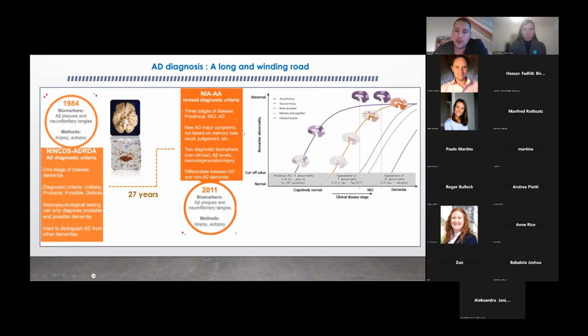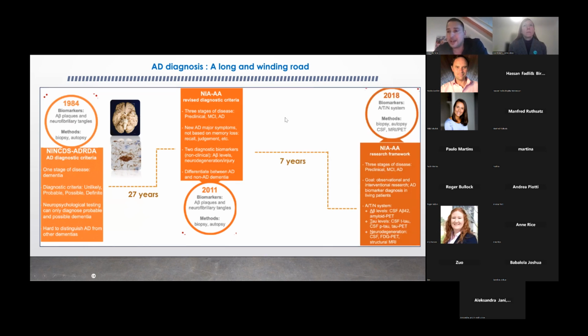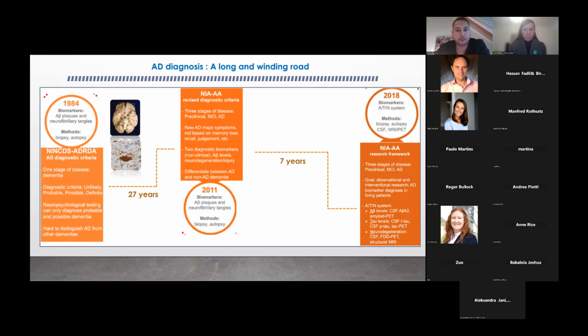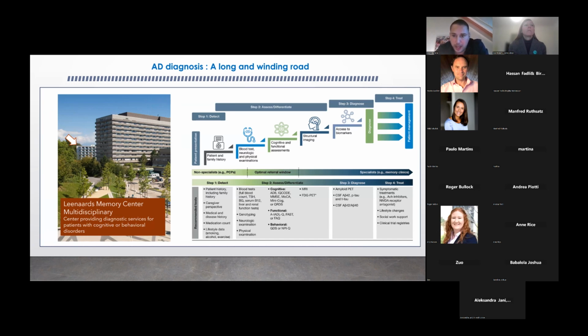And very recently, we have also new criteria for the diagnosis, and we talk about A when you have amyloid, T when you have tau, and N when you have degeneration. So based on that, of course, we can classify the different patients, but it's always complex because sometimes you have patients with a symptom of Alzheimer disease at the clinical level, but you have no biomarker at all. So it's a complex process, a long process, and implicates different steps of the diagnosis.